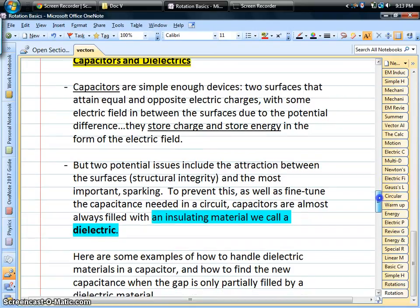The dielectric, though, is something that we use in just about all capacitors nowadays. And pretty much all of your electronic devices have multiple capacitors in them that have this so-called dielectric material in them. They're insulators. They help prevent sparking between the two charged surfaces, especially when things are so tiny nowadays. You really want to protect the integrity of the device.